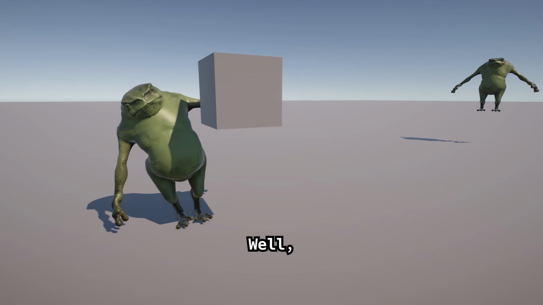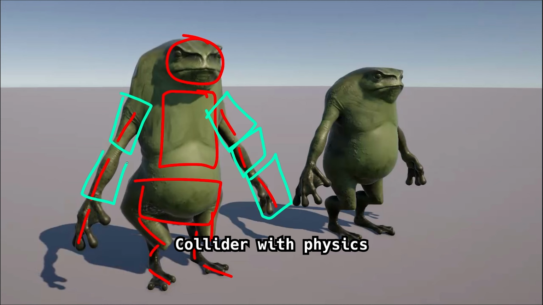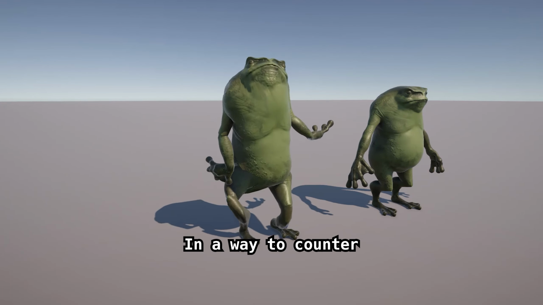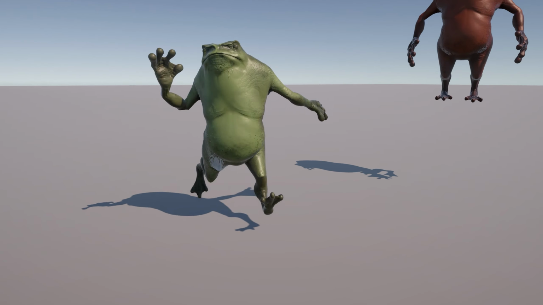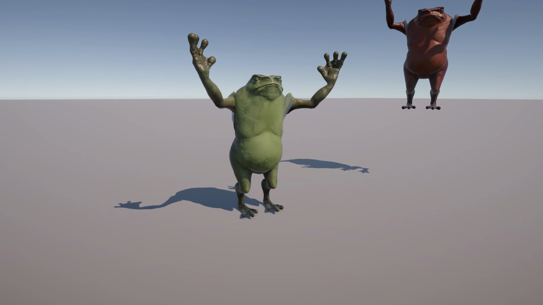How does it work? Well, imagine that every single bone of the character has a box collider with physics. So gravity and collisions affect it, but that also means that they are all over the place, because they collide with each other. A way to counter that is by applying some fancy gravity forces to it, so it always tries to stay in a certain position in the world. And that position can be modified by the animation of our character.